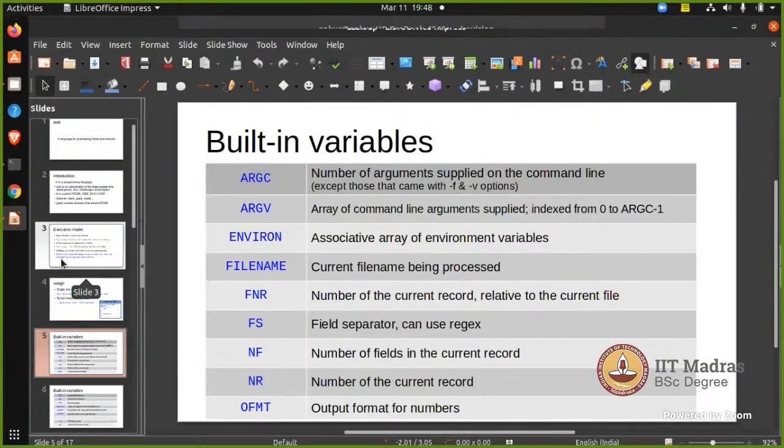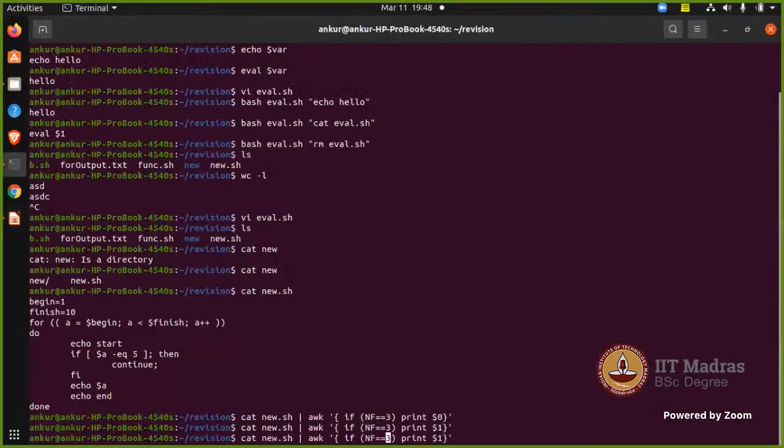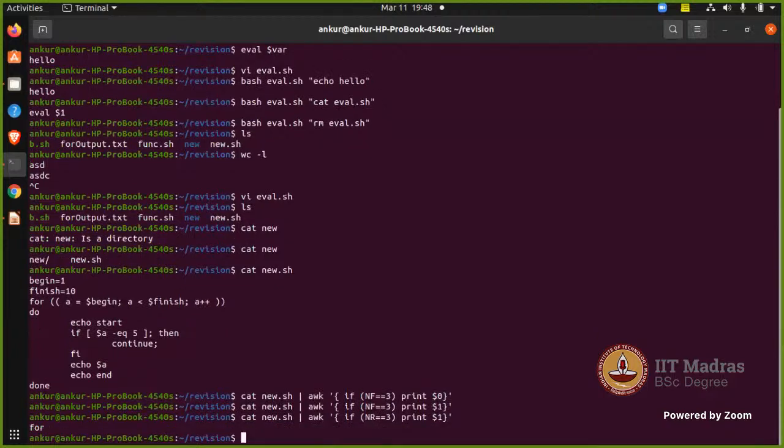No, not number of field, it is NR. Yeah. Okay.